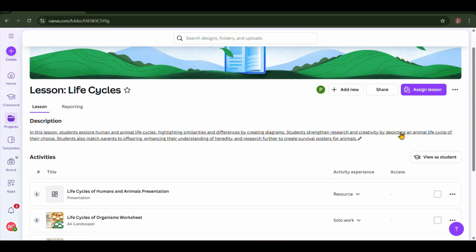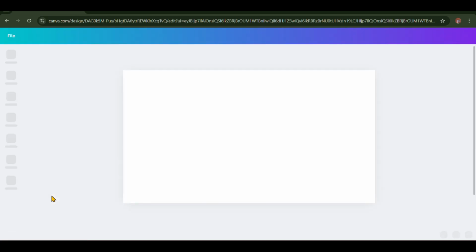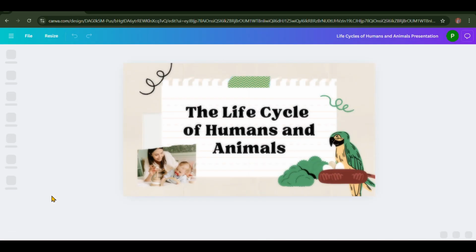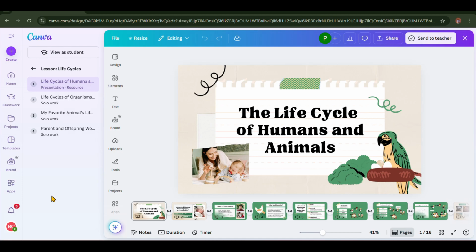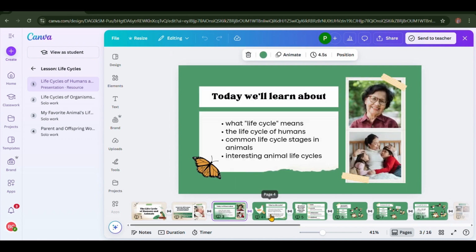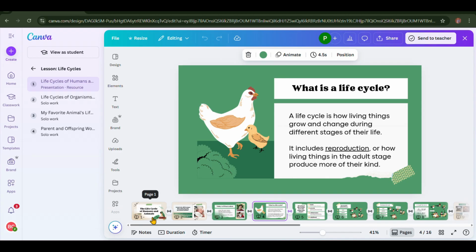All right, so now what we are going to do, we are going to start with modifying this topic. We are going to click on this presentation so that we can work on it. Once you click on presentation, it opens you up to the workspace. This workspace is what gives you the flexibility to edit your slides. So if it's a topic that is not your topic, for example, you are teaching mathematics and you like the template but you want to change some things, you can now start modifying each slide here to fit the class that you are teaching.